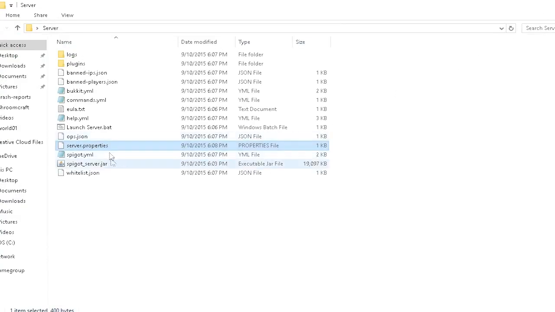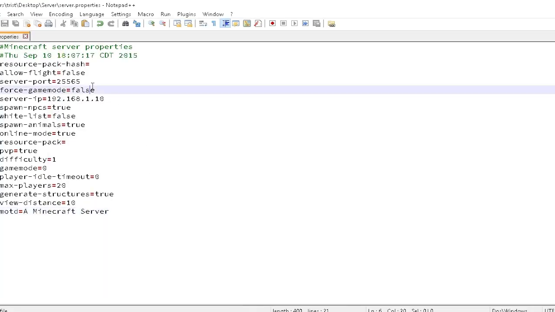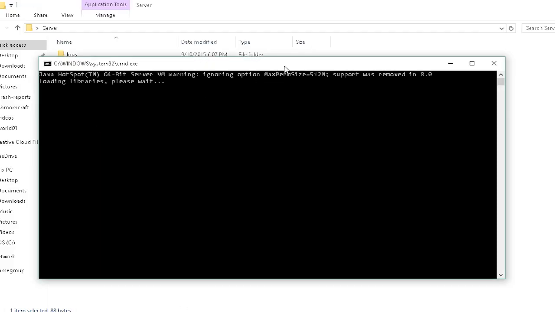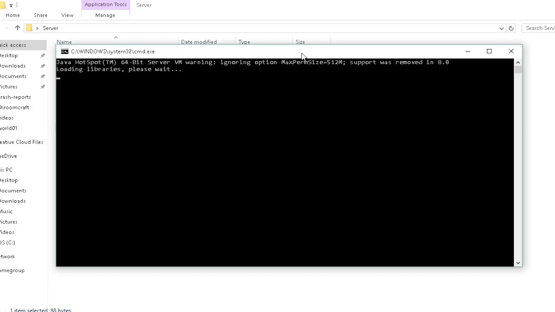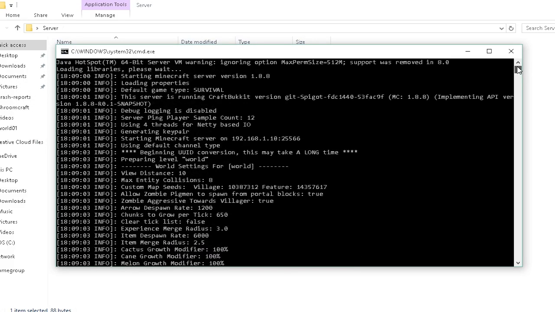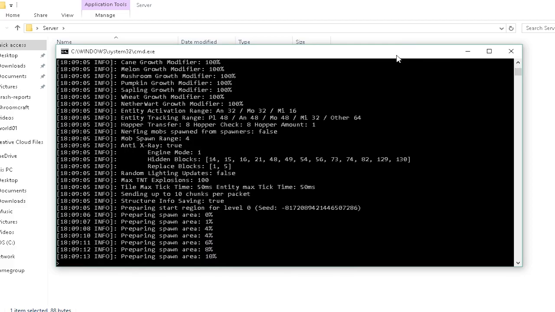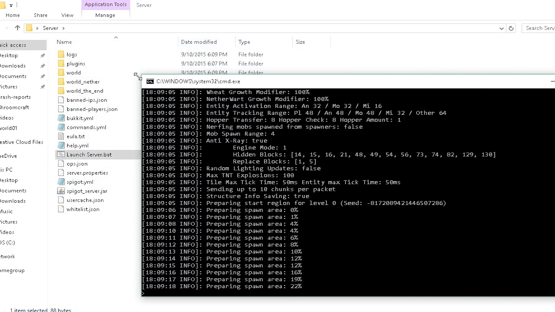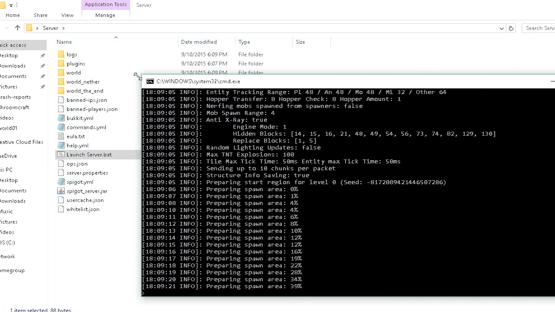For now, I'm just going to minimize that. And if I actually change the port here to like 25566, and I save that, and I were to run the server, it would say something like can't bind port, or something like that, as you will see here in a second. Alright, so as you may have seen there, it took real quick, it said nothing about it. That means the server's starting up normally because there's nothing currently on the port, but no one else outside of my local area will be able to get onto it.